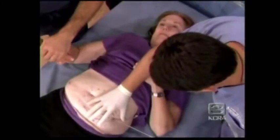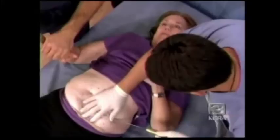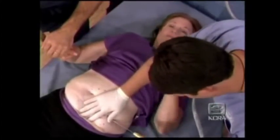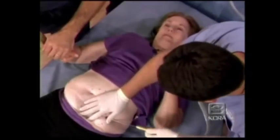Let me know if this hurts. So that doesn't hurt you? No. How can that not hurt you? Well, what we have in here is a numbing solution. Can you see this in here? Those are the fat cells that are coming out? Yeah, these are our fat cells. So now we're able to give our patients... Oh my goodness, can you all see that well?